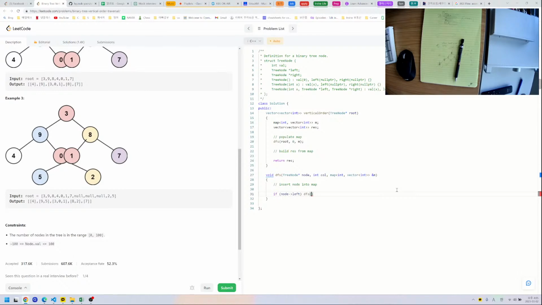Yeah, it's DFS. Node left, and then column -1, and then the map, and then if node right, we can add node right column +1 map, right? So handle child.